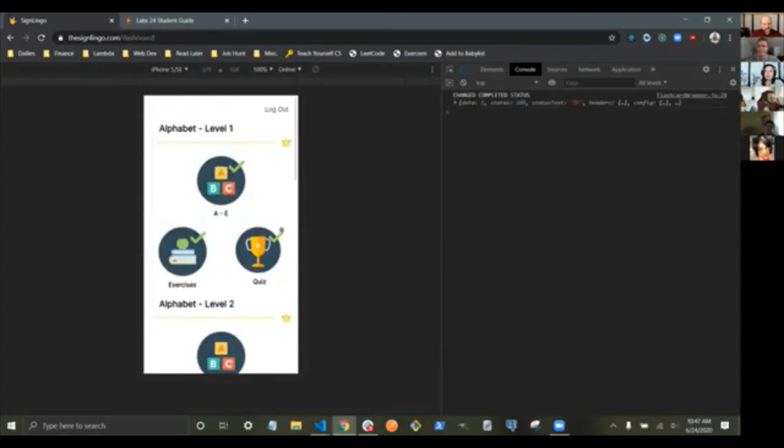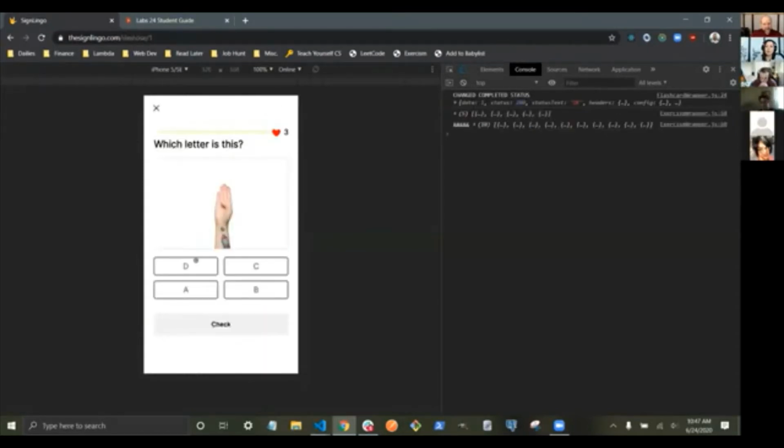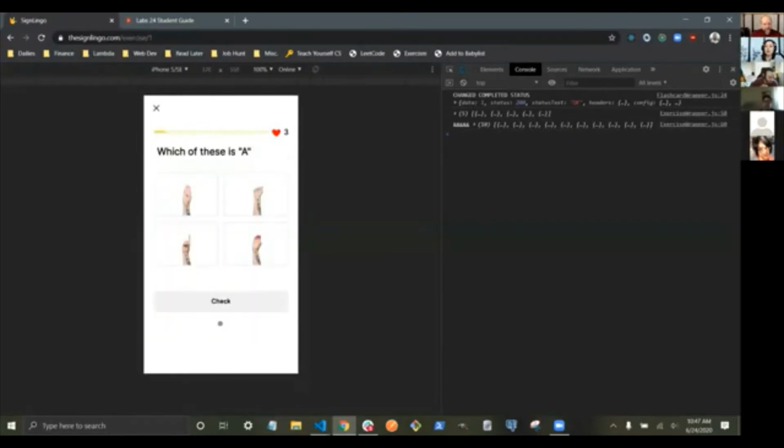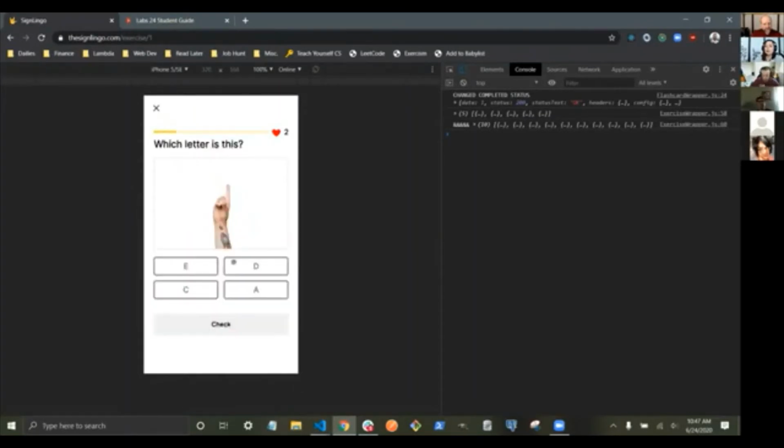After you're done with flashcards, it's time to practice some exercises. You'll notice a progress bar on top showing how far you've gotten, as well as the number of lives you have left. If you got a question wrong, you lose a life. If you lose all your lives, you'll have to repeat the exercise before moving on.